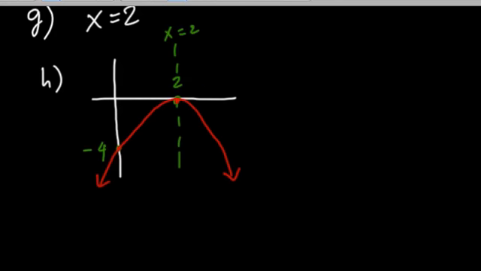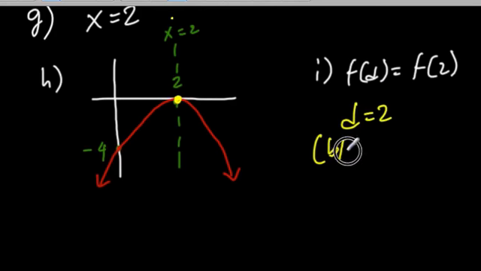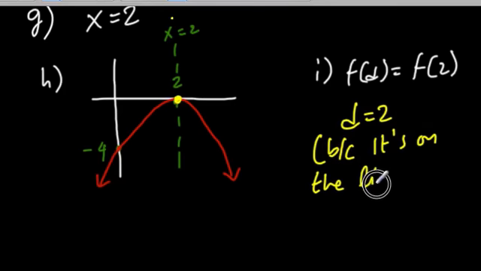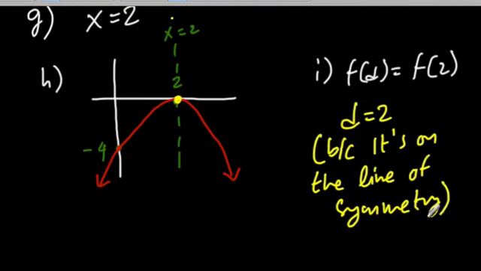So that's what it looks like. Now, I says f of d is equal to f of 2, right? So f of 2 is right here. It's right on the vertex. And since this is the axis of symmetry, there cannot be any other d because it's right on the axis of symmetry. There's no other value that will give the same output. So therefore, d is actually equal to 2 because it's on the line of symmetry. So d has to end up being the same number. Okay, so d in this case is 2 because it's just right on the line of symmetry.